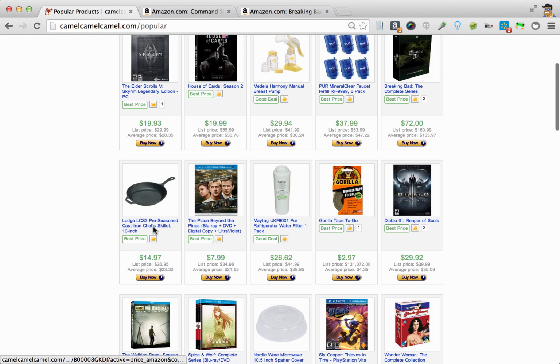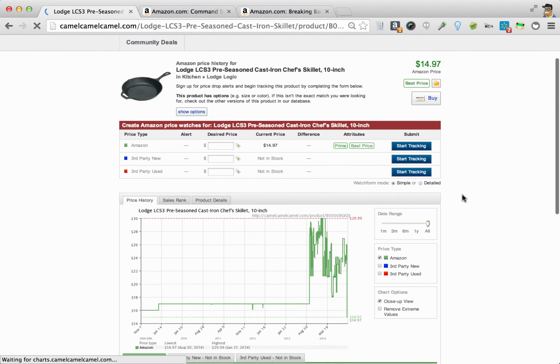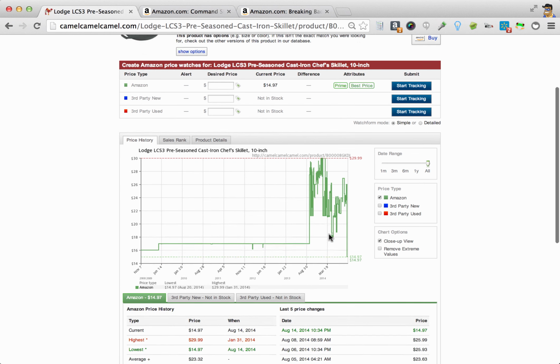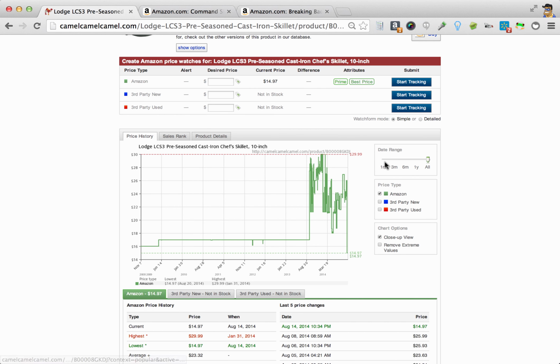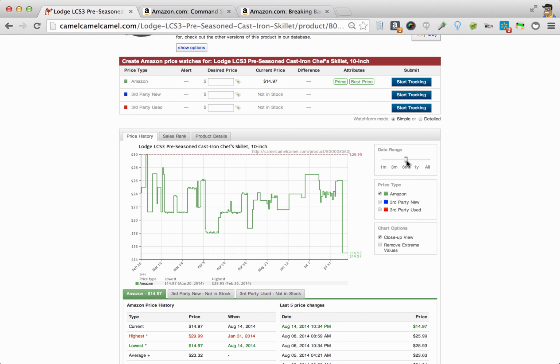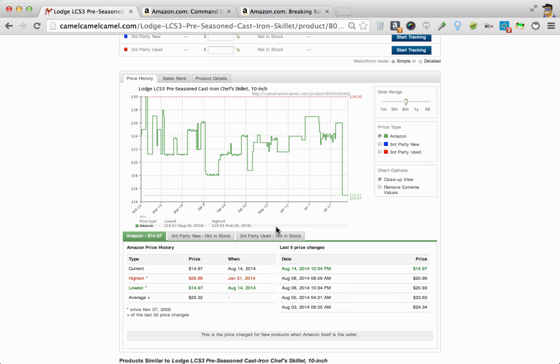An item like this. Okay, so let's look at the Camel details, $14.97 from Amazon. See, they've had it before, kind of near this price. Then it's been high for the past, let's just zoom this in, 6 months. This is 6 months history. It's kind of gone up, as high as about 27 here, and now it's 18 here. So a lot of variance in this price. But now we're down to $14.97. It is the all-time lowest price for this time period, and it looks like it dropped on the 14th, so about a week ago.